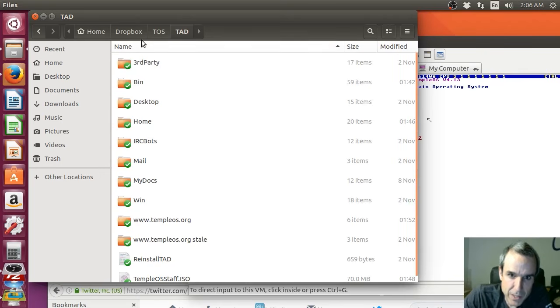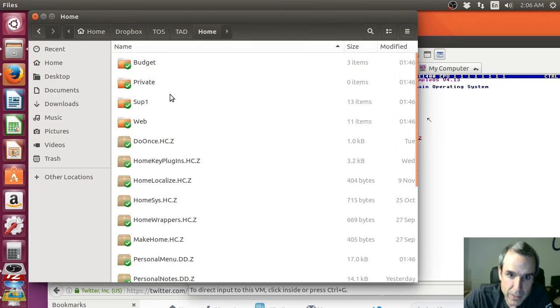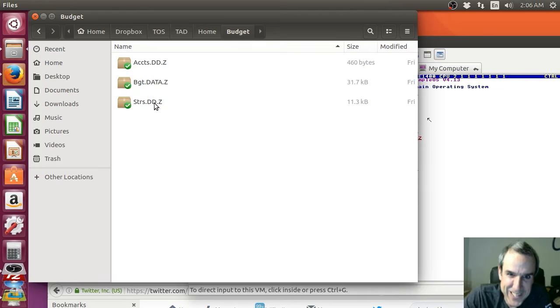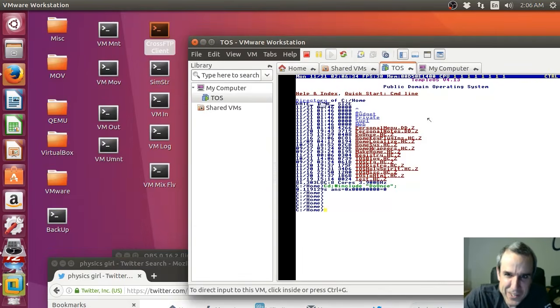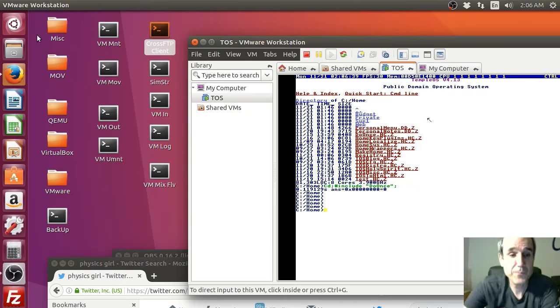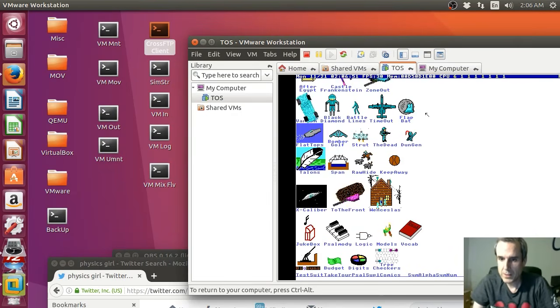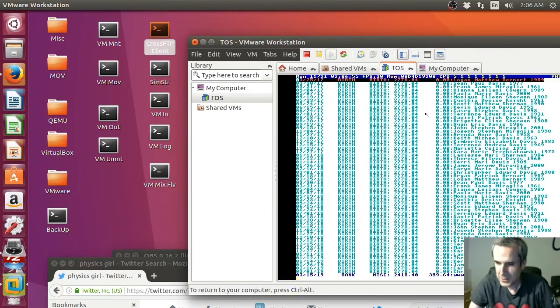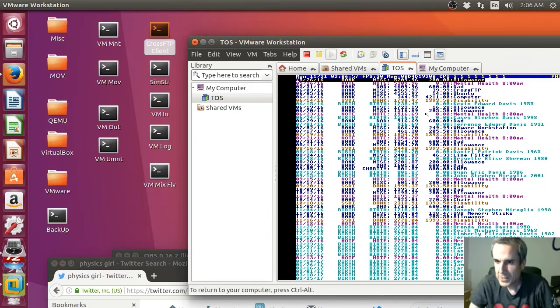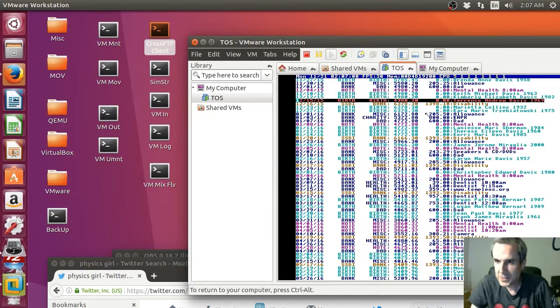So inside Dropbox, in the home directory, there's a budget file. So on the menu, budget. I bought Satan my computer back in.